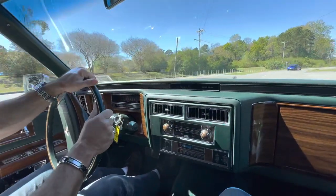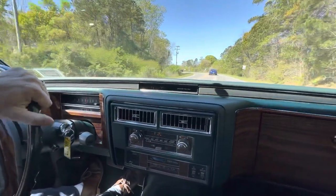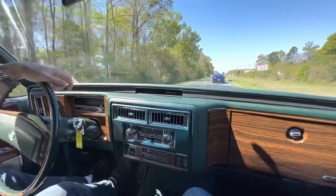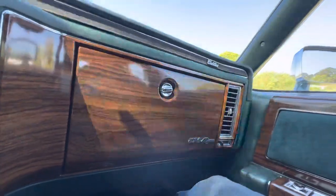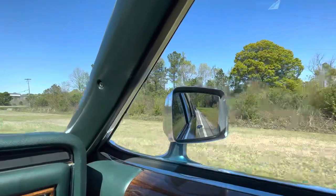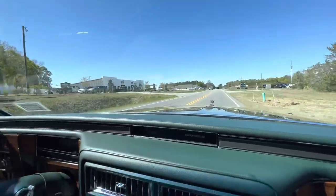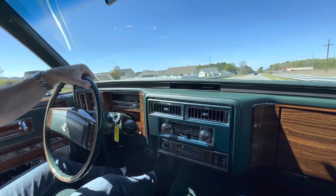Tilt telescopic, horn works. Tires look like they're basically new. I mean, Harry, who I've now become friends with, bought this car in 2018 from the guy that bought it from the original owner. So the original owner owned it basically from 78 to 2018, so 40 years, I suppose. But paint across that hood, man, that paint is just so nice. I'm very happy with how this paint turned out. And like I said, 21,944 miles on it.